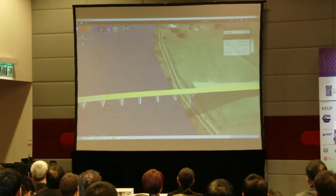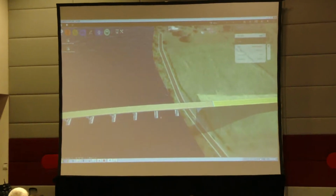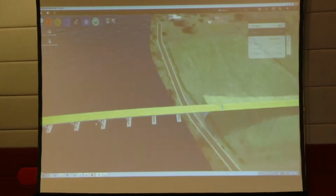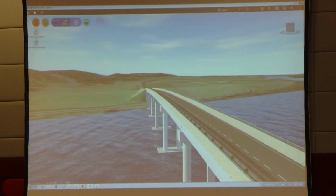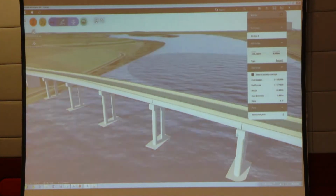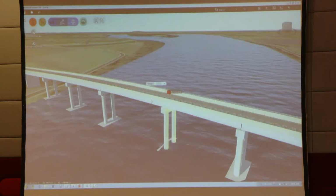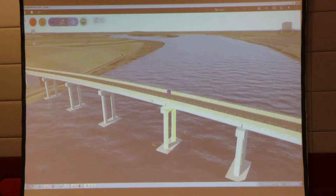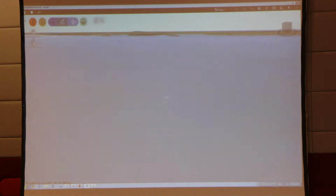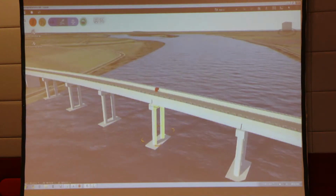It's adopted the road style. Now, if I was to do this in the traditional civil design packages, this might take me, I would suggest, a day. And I've simply clicked 2 positions and it's put in the barriers and the concrete and the Jersey barriers and those sorts of things. Now what I'm doing is there's something in the way, so I need to move the pier. Well, that's fine. Let's move the pier.